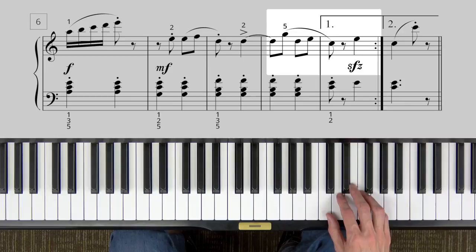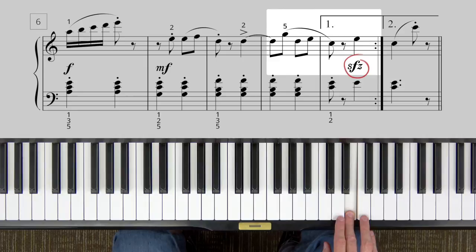Now right there we get a sforzando. A sforzando is a composer's way of saying play that note extra strong, like a surprise. It wants to catch the listener off guard. Composers have lots of ways of saying, play this note extra loud. They've got an accent symbol, which you've seen before, like this. There's also this kind of accent called a rooftop accent.